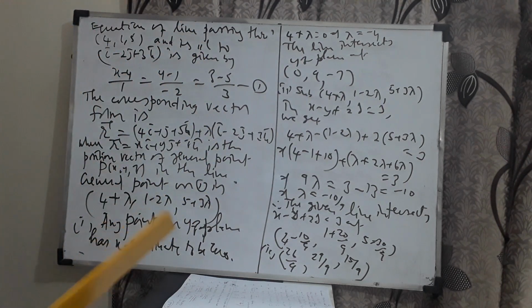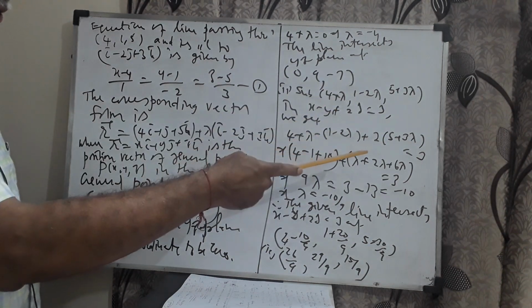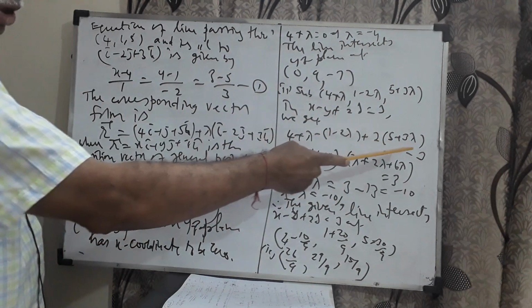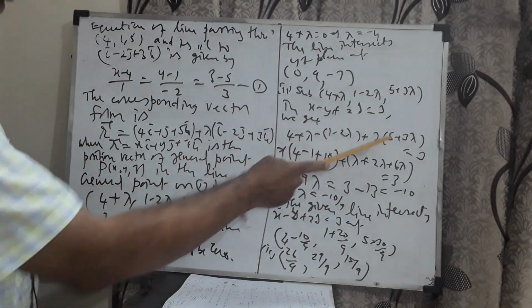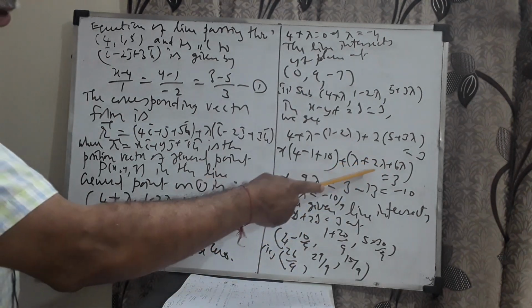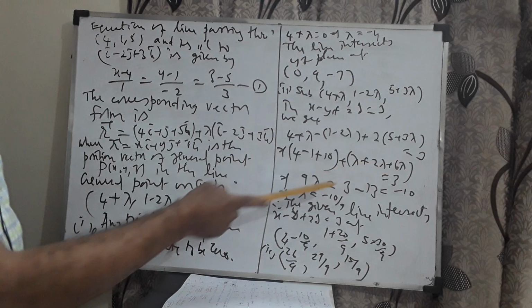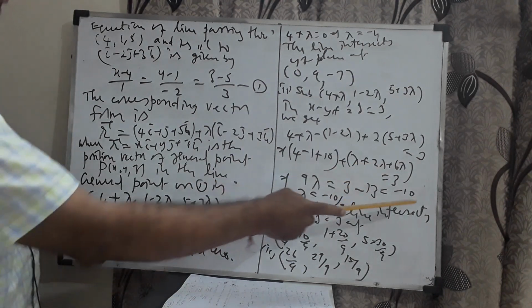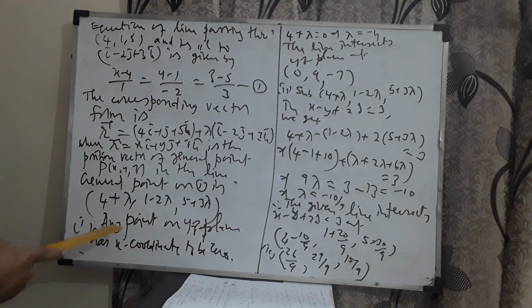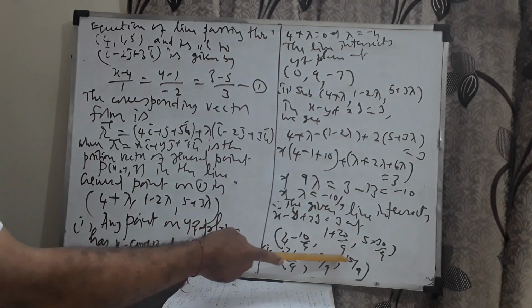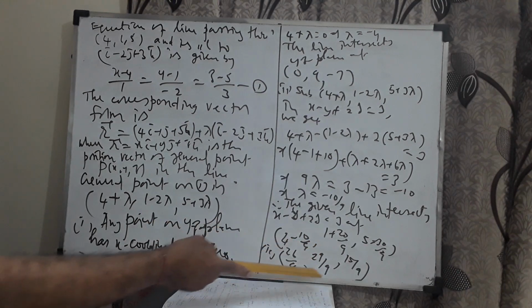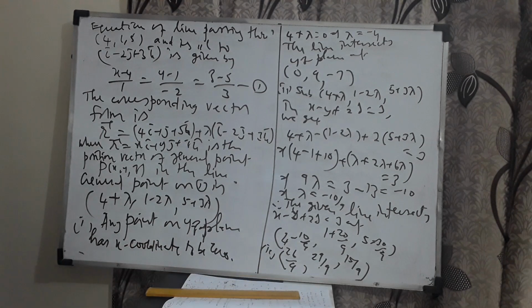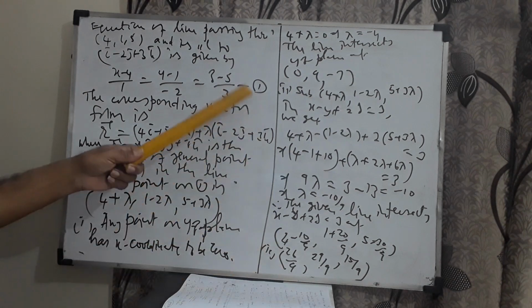That is always there. Now substitute the general point here: 4 plus lambda minus (1 plus 2 lambda) in brackets plus twice of 5 plus 3 lambda is 3. Grouping the constants, 4 minus 1 plus 10, plus grouping lambdas, lambda plus 2 lambda plus 6 lambda is 3. Now 9 lambda is 3 minus 13, which is minus 10. Lambda becomes minus 10 by 9. 4 minus 10 by 9, 1 plus 20 by 9, 5 minus 30 by 9. Taking LCM, 36 minus 10 is 26. 26 by 9, 29 by 9, 15 by 9 is the point where the line which we obtained intersects the corresponding plane.